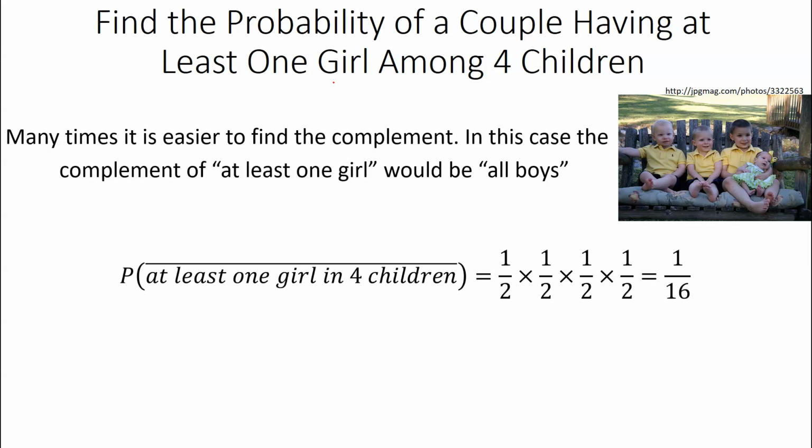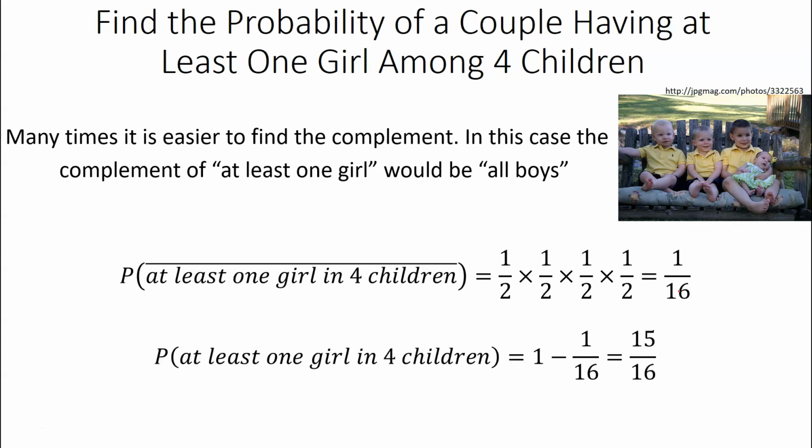So we'll go through and we'll calculate. Here's the probability of not having any girls at all, is really what this is saying. Well, it's 1 out of 2 times 1 out of 2 times 1 out of 2 times 1 out of 2. There's a 1 out of 16 probability of not having any girls at all. And by the way, it really doesn't matter what the sex is here. You could give the same exact question for boys or girls. It doesn't matter. The numbers don't really change. Now, the probability of having at least one girl is going to be 1 minus the probability of none. So there's 15/16th probability of having at least one girl if you have 4 children.